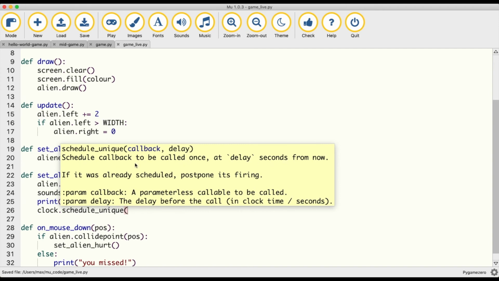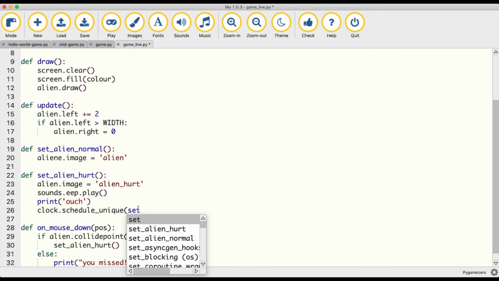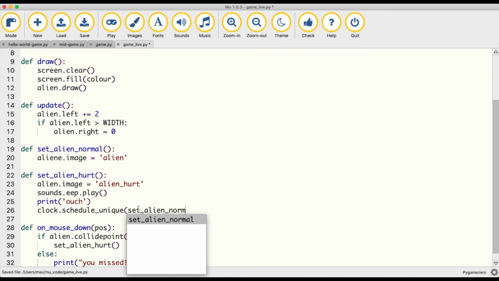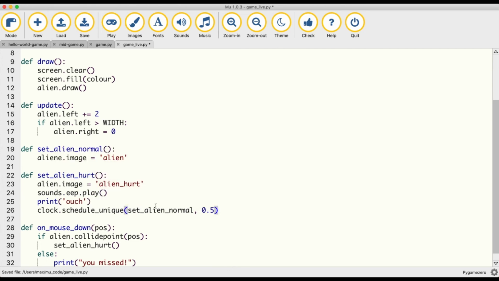So this is a little pop-up documentation. And so what we want to call is our set alien normal. And we want that to be called, I'm going to say just half a second, 0.5 seconds after the clock starts. It's going to switch it back to set alien normal.